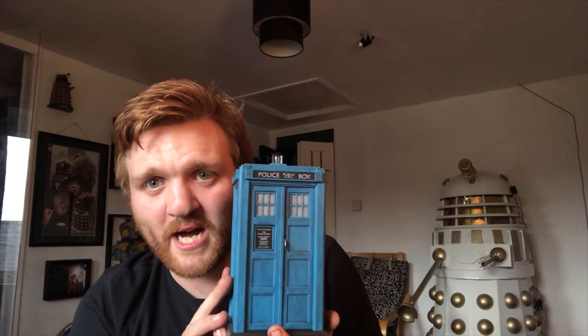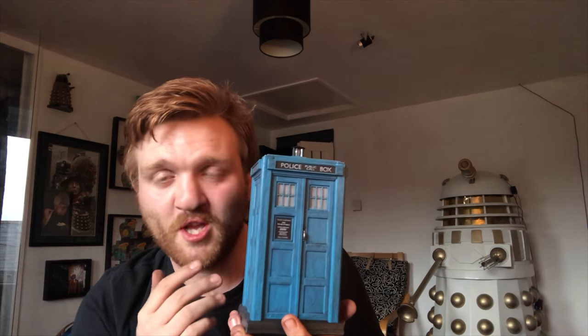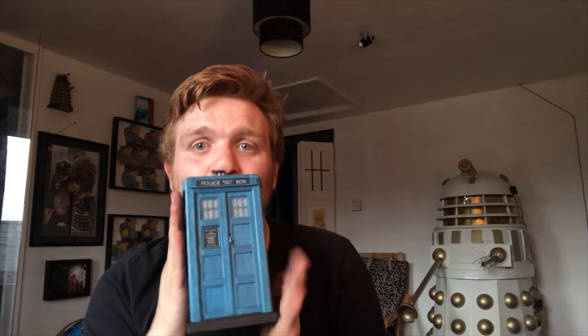It's a gorgeous looking TARDIS apart from the sort of downward sloping roof — they never really did fix up the mould, did they? It's the same on the Fourth Doctor's one as well. The roof should be thick and flat, not looking like someone pressed down on it with the lamp. But yeah, even if I seem annoyed, I am incredibly happy to add this to my collection and it's going to sit very nicely next to the others.